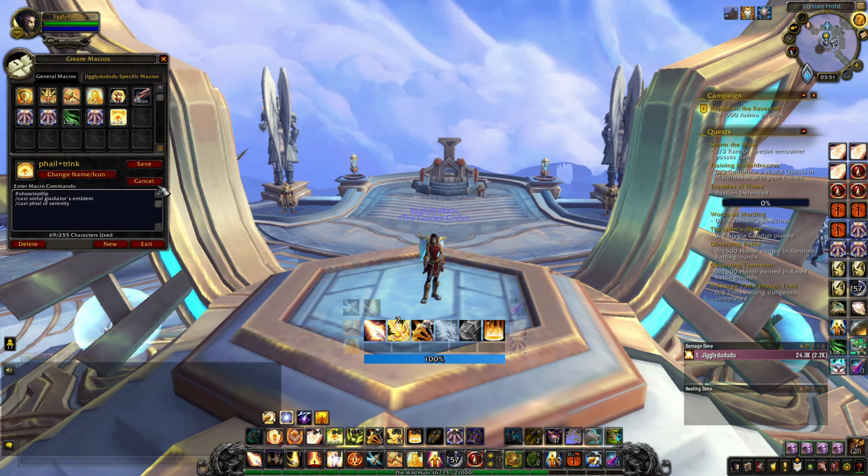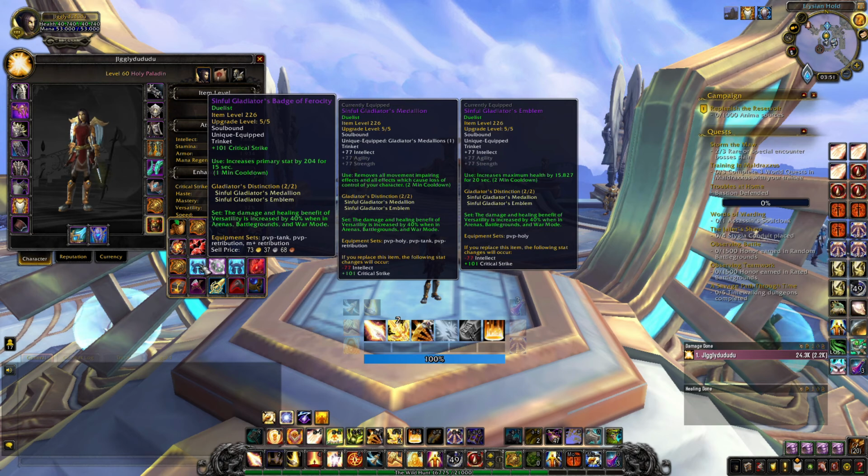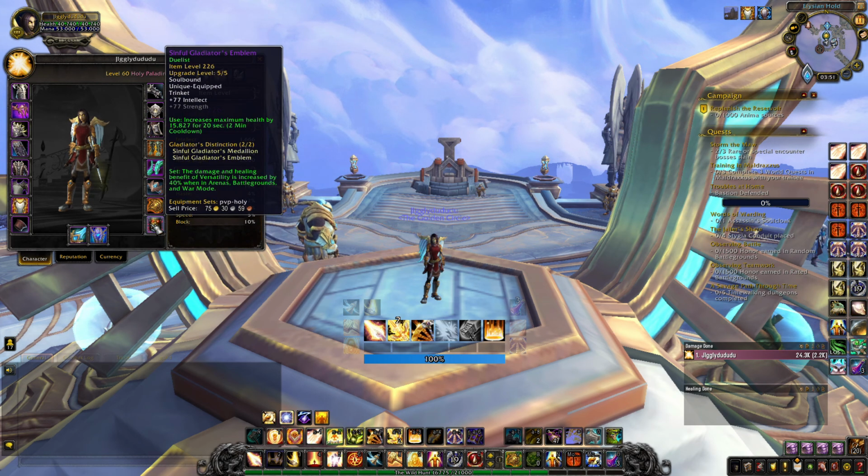I used to have a burst window. When I first started playing Paladin in the season, I used the other one. So I was using this Sinful Gladiator badge for the extra primary stats, and it's nice. But the thing is now, with this whole update in the meta, with mana burning, you just can't really afford to be spamming as many spells as you want to. It's good for healing, the crit's nice, but you get way more value out of that Sinful Gladiator emblem, to be honest. The fact that it heals you for half your health is insane. Half healing, it's a bit big.